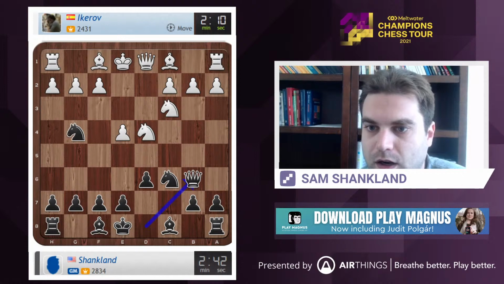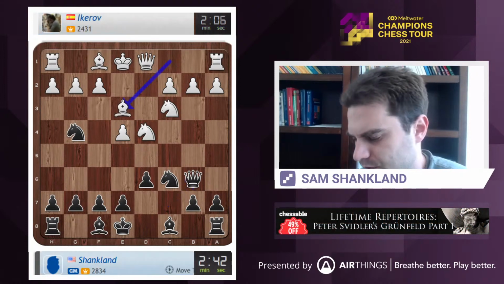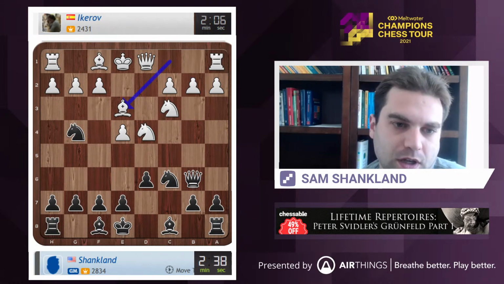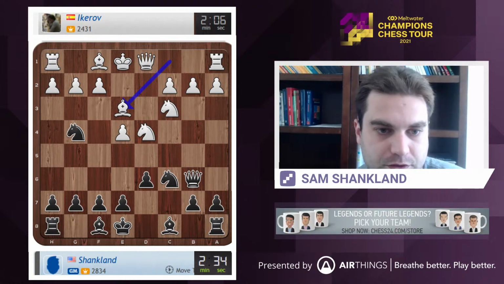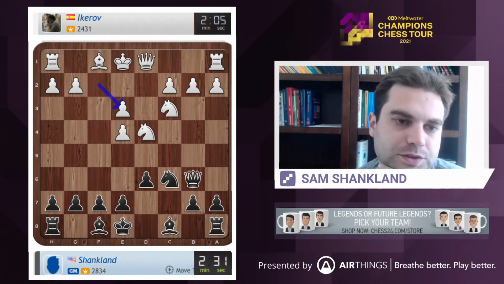Are the f4 or f3 lines more challenging against the mainline Rouser? Probably f3, but they're both really reasonable. Both very good tries to fight for an advantage. So those are the ones you have to be ready for, yeah.